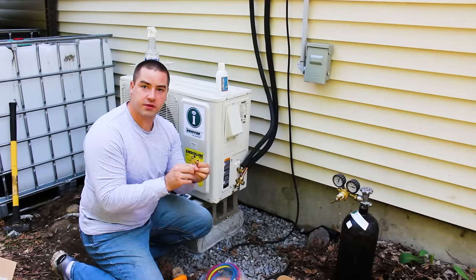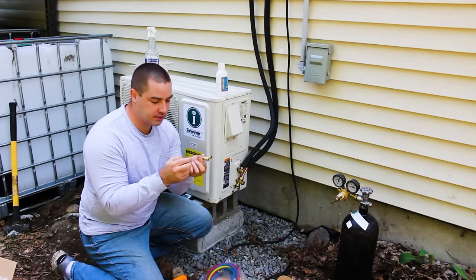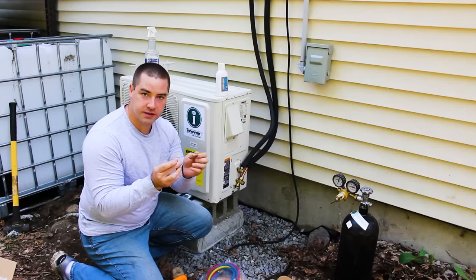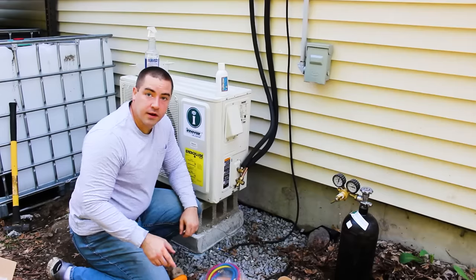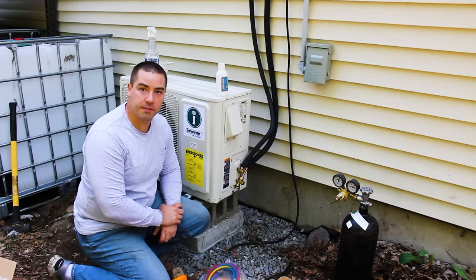And the set comes with two brass adapters. These look like they have a Schrader valve built into them, which is a valve that only opens when you depress it with a pin, like your bicycle wheel or the tire on your car. All right, I'm going to check the instructions out, add the oil to the pump, get everything set up, and we'll come back after that.